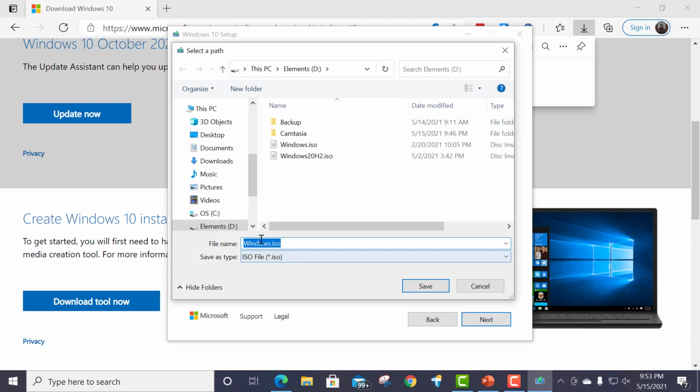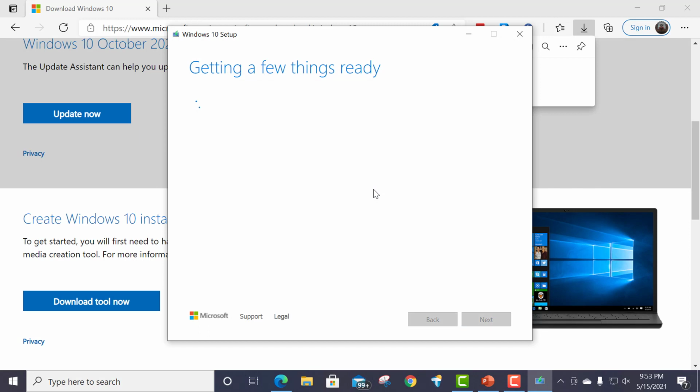This is where I always want to name the file, because I found it always names them windows.iso, and sometimes I'll go back later on going, okay, what version was that? So if you name it the specific name, as you can see I started already here, then when you look at it again, you'll go, oh yeah, that's that version. I'm going to replace it over the top. Obviously, if you were doing it for the first time, it won't say that.